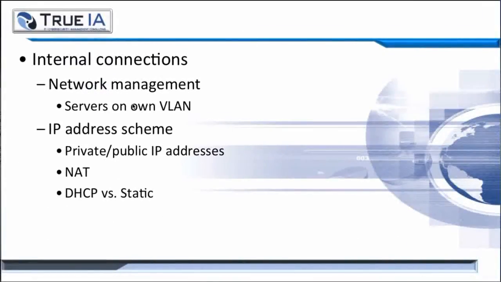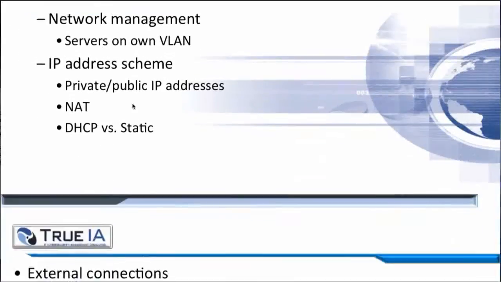When considering your network management, this is where those additional servers will begin to come in. Are the servers going to be, for instance, on their own VLAN? Well, that's probably a good idea depending on what the function of that server is and how protected it needs to be. You're going to have some servers, for instance, out in the DMZ, which dictate a separate VLAN from your main primary internal scheme. That IP address scheme, you'll need to figure out whether you're going to use NAT or PAT, whether you're going to use DHCP or static addressing, or a hybrid of both.